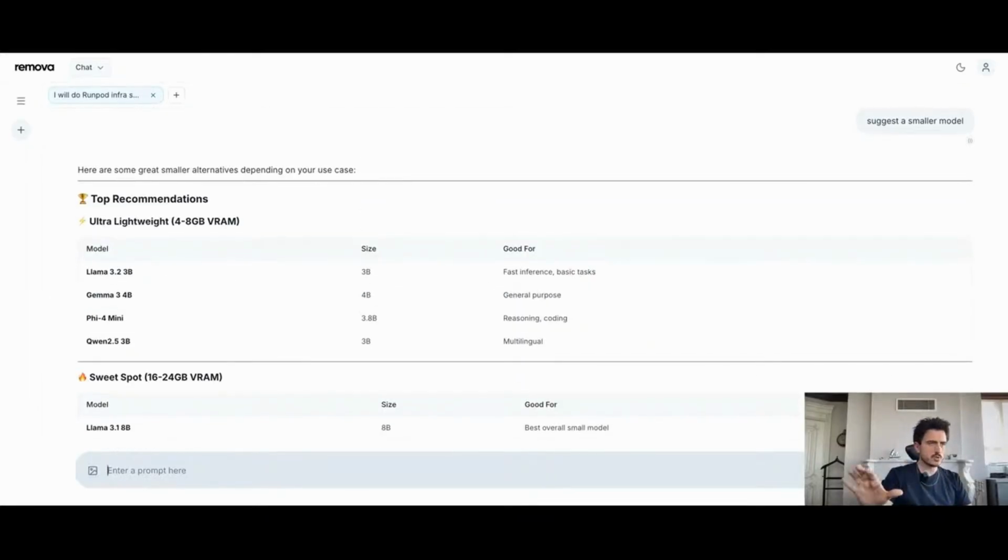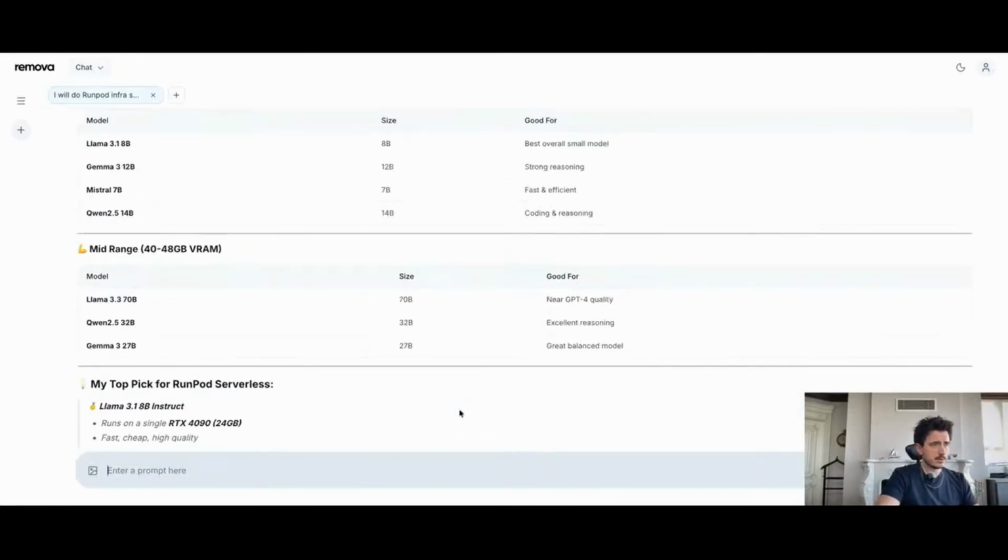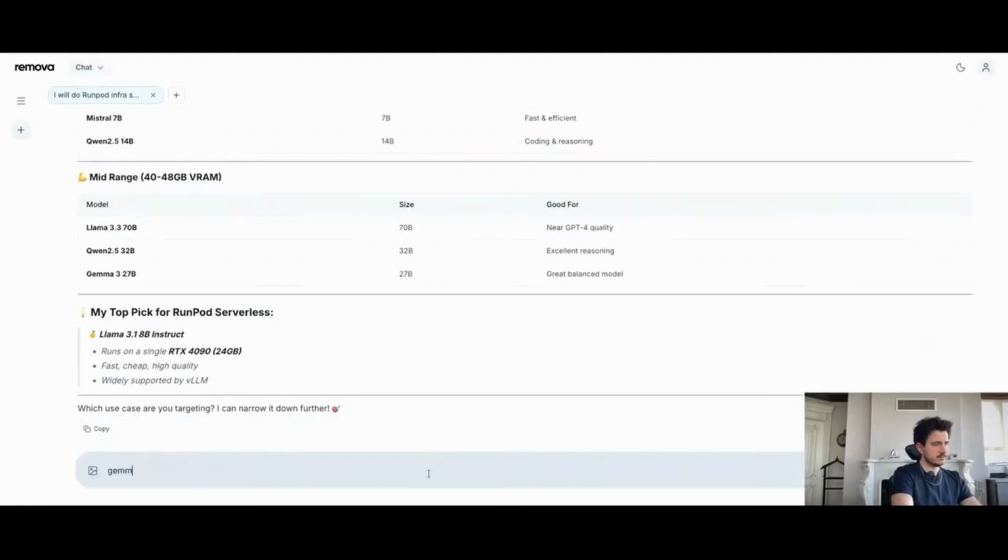So the problem with most of the AIs, they don't know the recent models in general. Now we have Gemma 4 actually. We can use Gemma 4. I'm gonna say Gemma 4 is released.